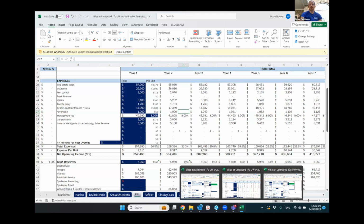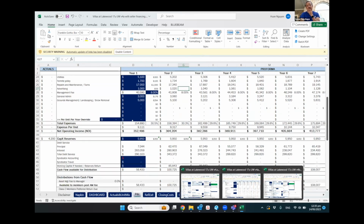Okay, that's interesting. So like garbage or landscaping, everything is paid by the owner, like the water and sewer? Yeah. In this case, we would pay. We had a similar property, not as nice as this, but it was a bunch of townhomes in Arkansas as well. And we pay for the guy to come out every 2 weeks. Right now it's every week because the grass grows so fast. The guy comes out and mows the lawn and makes sure the landscaping is always nice. So we pay for all that, even though they're all separate townhomes.